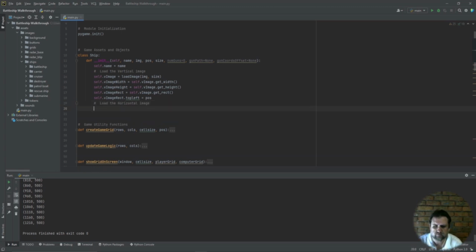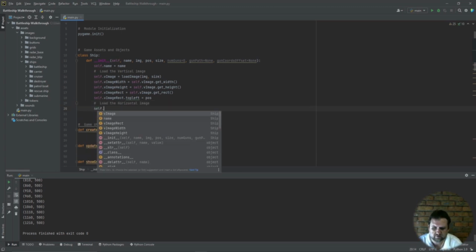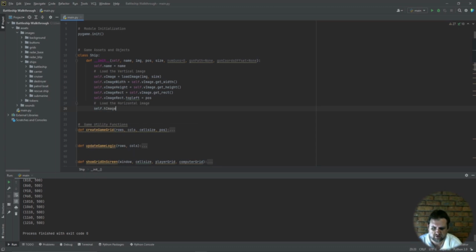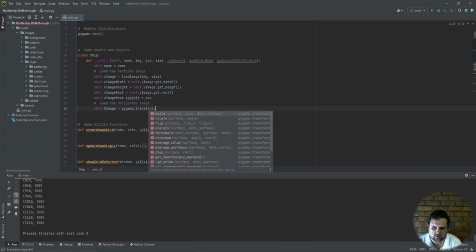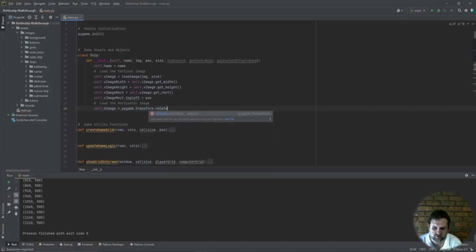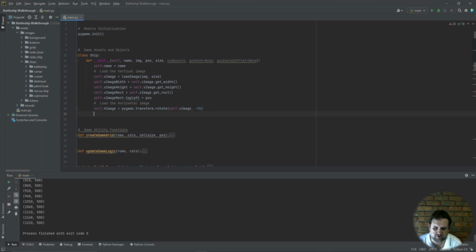So we're going to say self.h_image will be equal to pygame.transform.rotate(self.v_image, -90). Right. So now we have the horizontal image, which is basically just a rotated vertical image.